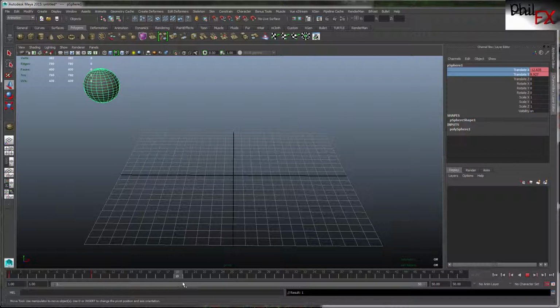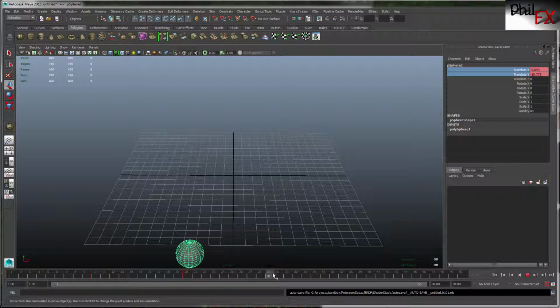So I take my time and I move it to 20. All right, and then I go in and I change my values again, and we'll go over to here. So that locks in my keyframe. Those are my keyframes. If I go back to 10, see that? So it locked in that position there at time 10. So now I'm at position at time 20.